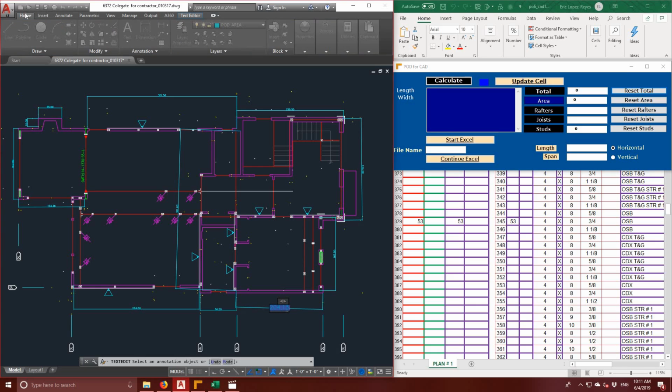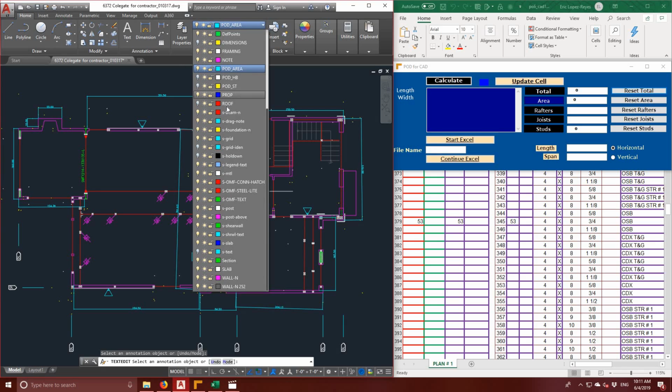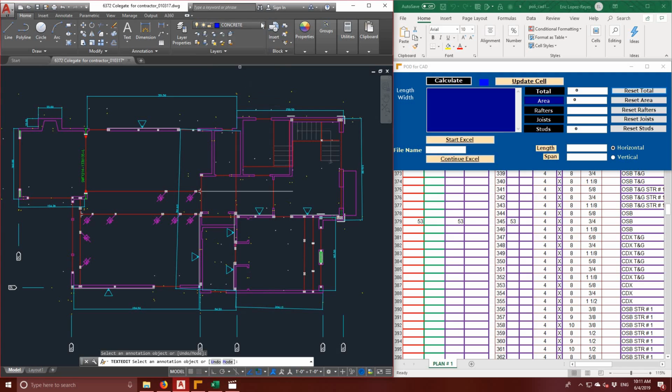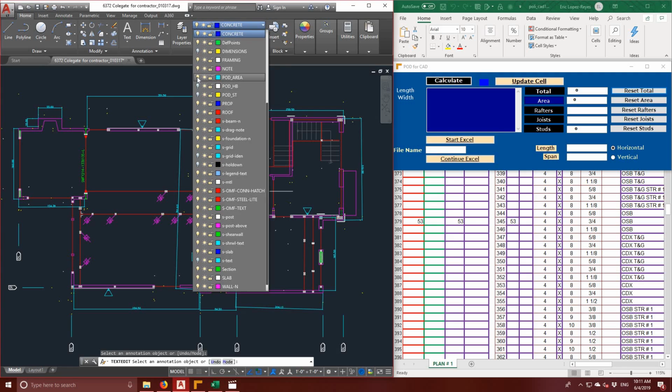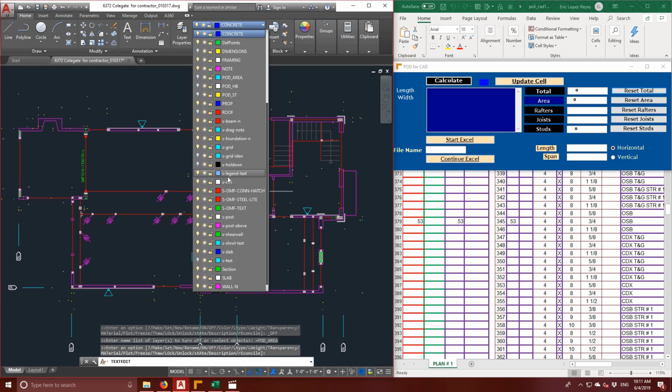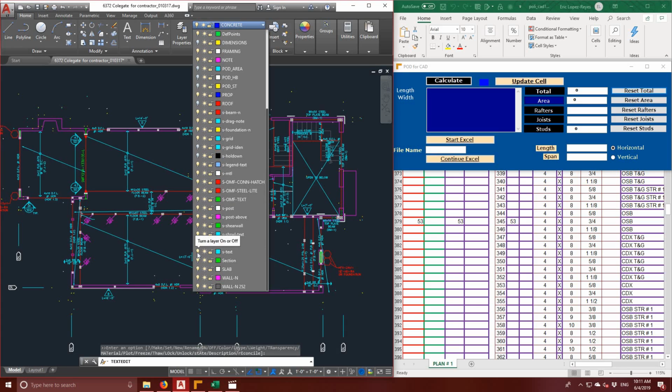Now that we're done with the area, we're going to measure out our joists for this particular floor. And once again, we have to make a new layer so that we can easily see our measurements.